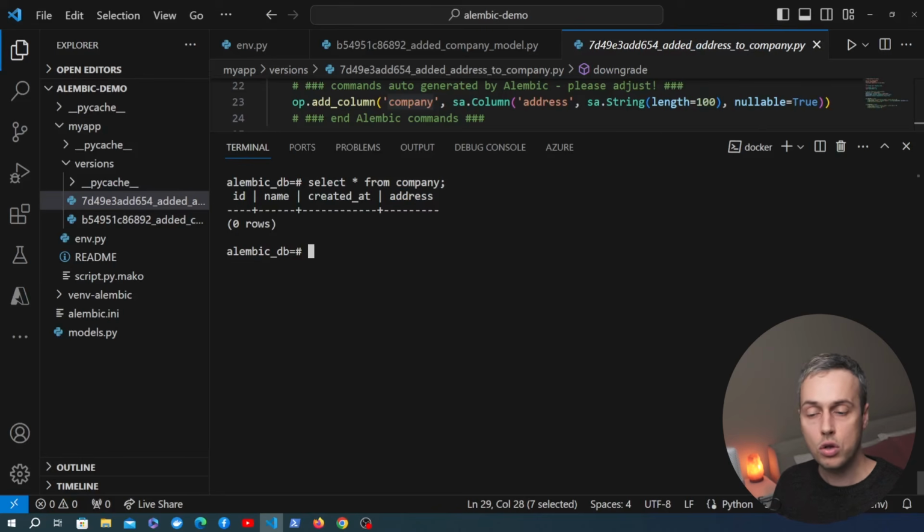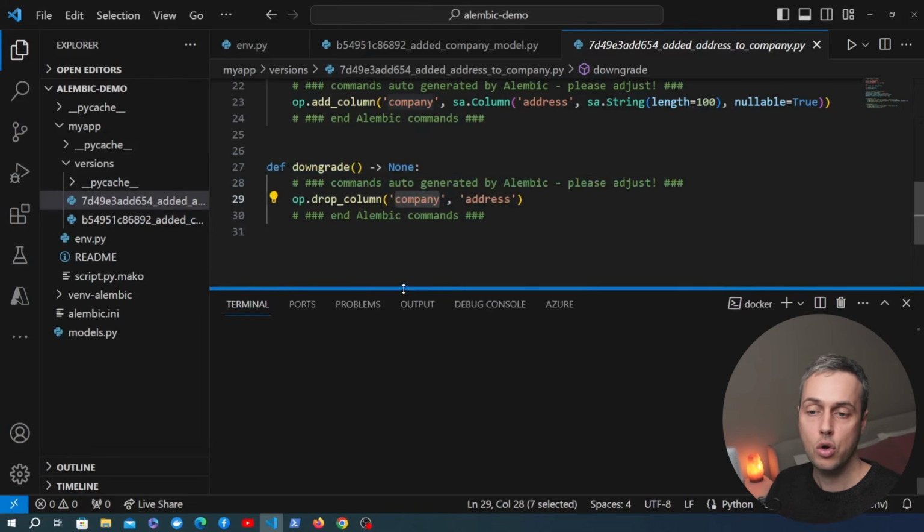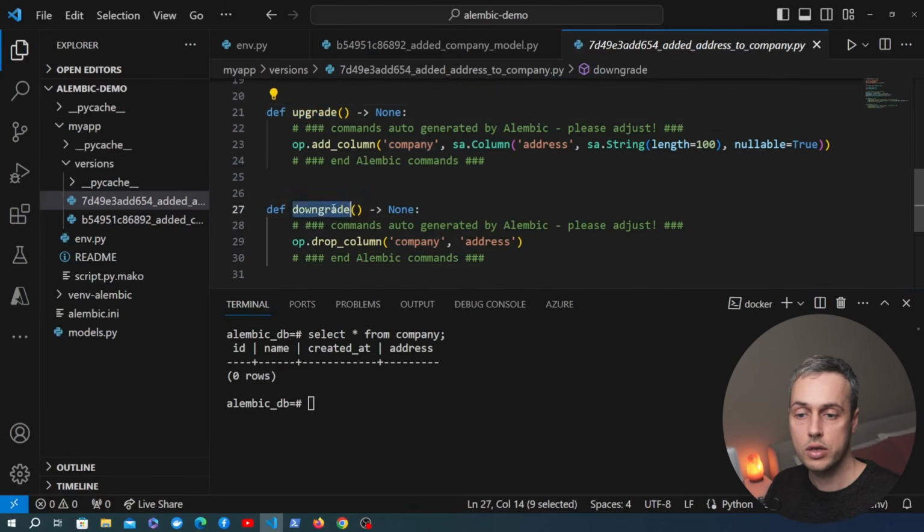And that's going to be about all for this video. We've showed how to create revisions in Alembic. We've shown how to set up the alembic.ini file in order to connect to a database. And we've seen how to define operations in the upgrade and downgrade functions that come in your revision files. And we also saw how to integrate Alembic with a SQLAlchemy model class in order to auto-detect changes that have been made to SQLAlchemy models and apply those in your revisions.